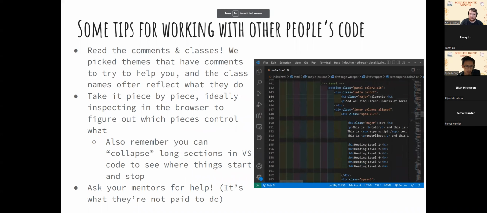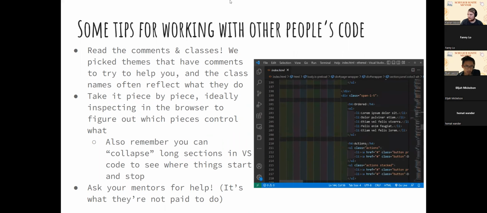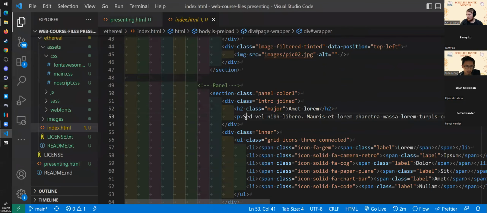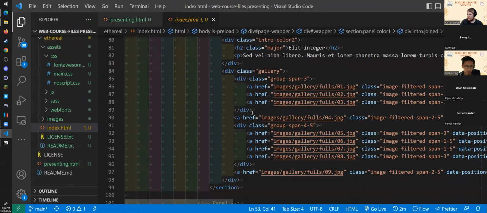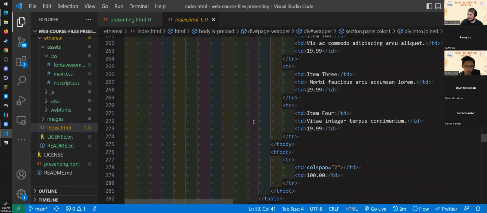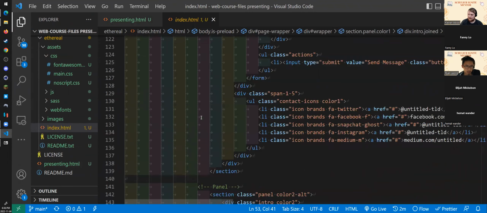Another thing as well is that the code, when you're looking at it, can sometimes get a little bit long and confusing. So if I'm going through and taking a look at the index code here, we can see there's a ton of these different sections. And then when we come down to this last section, there's a super long one. And it's really hard to figure out where I am. I've already lost where I am in the code.